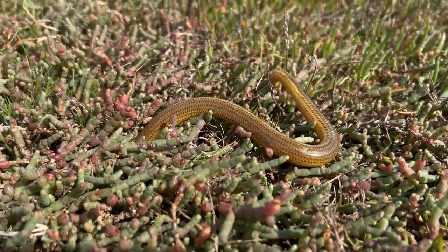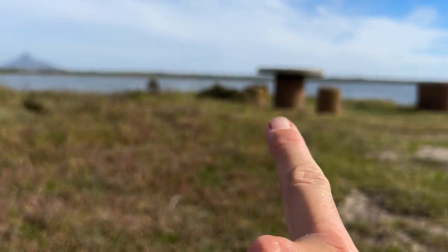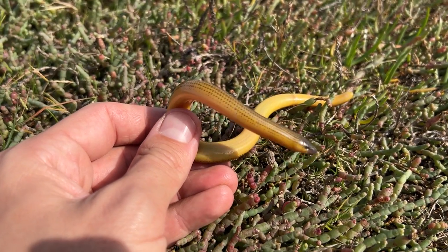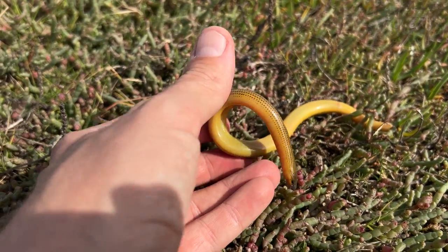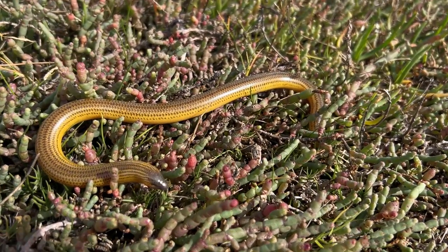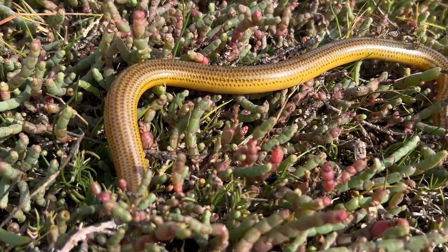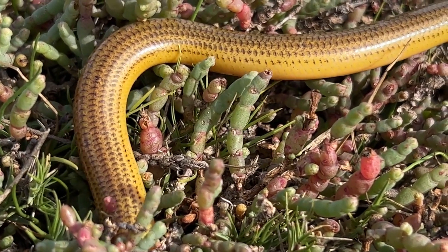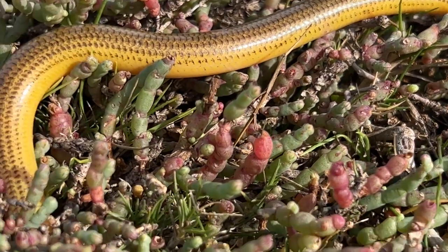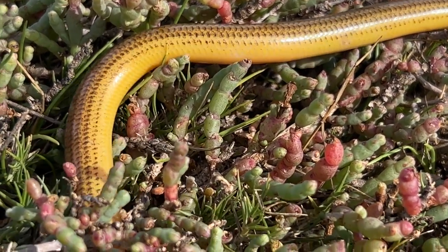I just picked up this Cape legless skink, Acontias meleagris - it's just under a piece of rubble. A lot of people are really intrigued by these legless lizards. They have a superficial resemblance to the American glass lizards, although these guys are completely fossorial - you don't really get them on the surface. Occasionally I've picked up a couple road cruising at night, but these guys just burrow deep down in the soil. You can see just how smooth and shiny their scales are, made for burrowing. He's got a dumpy little stubby tail.